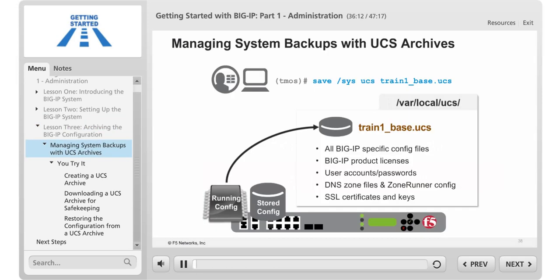Once you have created configuration data on your BIG-IP system, you can replicate most of this data into a separate file for backup or as a way to propagate configuration data to other BIG-IP systems. For example, before installing an upgrade or a hotfix, or making significant changes, you should create a backup copy of the current configuration in the form of a user configuration set, or UCS, file.